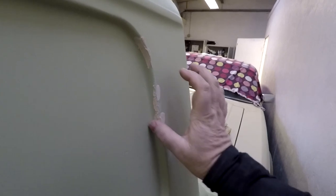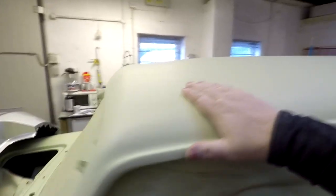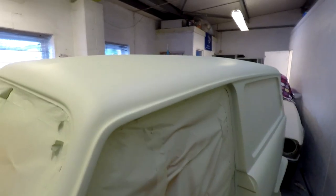And what I'll do, I'll just take the last bits off with 80, just literally very gently, as I showed you earlier on, and then I'll take it down with 180, and when I'm nearly there, I'll just finish off very, very lightly with a bit of 320. We'll whack a little bit of primer on top of that, and then that's ready to go. But as you can probably see, everything's really nice. I've got a couple of little bits on the roof there which you can't see. I just noticed them as well, so I've just done them. And everything else is already, once I've given it a complete rub down with 500 paper. We'll be doing that dry as well, you don't need to use water.